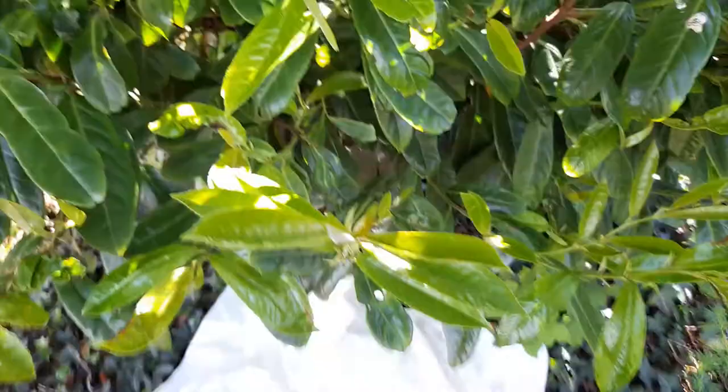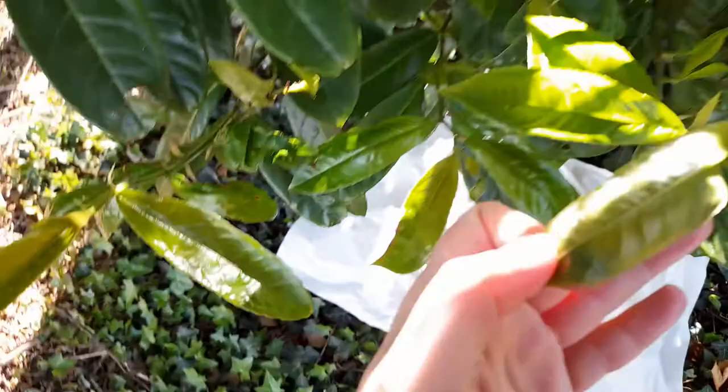You can put your finger underneath the sheet to help you pinpoint where it is if you want. Here we've got a laurel, and when you feel it, it feels quite hard, quite waxy, so this is something you wouldn't expect maybe to find much life in, but it's good to give it a try and see for yourself. So in this situation, after I pull out my pillowcase, I don't really see anything moving.